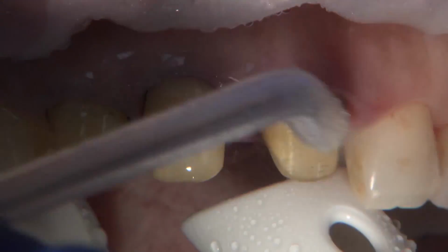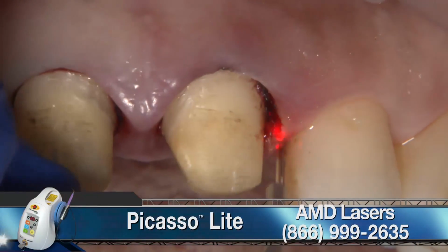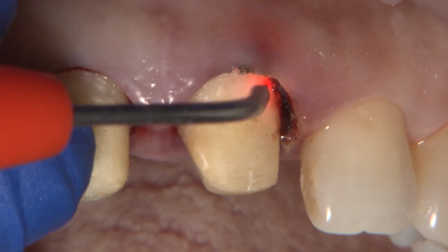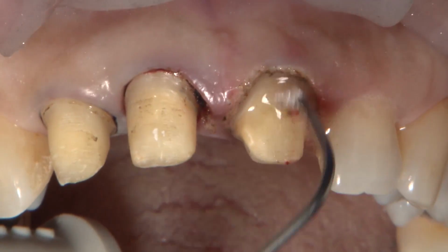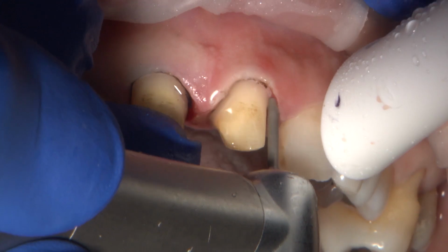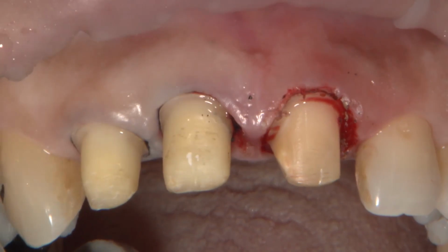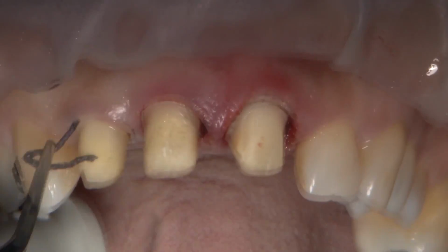Because there was a lot of bleeding, I am using here the Picasso laser to do a sulcular debridement and remove the inflamed tissue on number 9. I had the laser set on basic at 0.8, continuous wave for 20 seconds, making sure I am short of the pocket depth. I use a diamond burr from Axis Dental to smooth the margin. Then I use the laser to bevel the gingiva. Note how the nicked tissue went away.